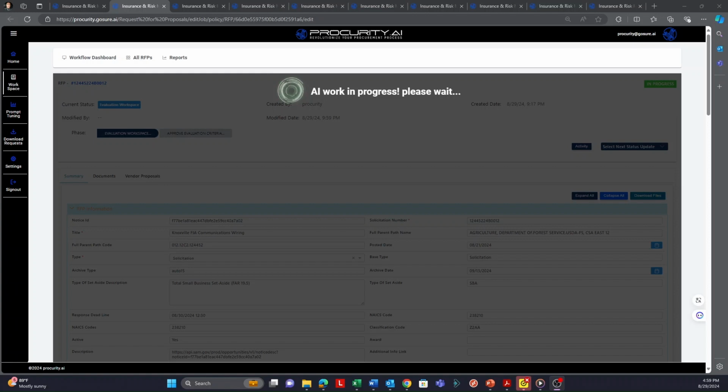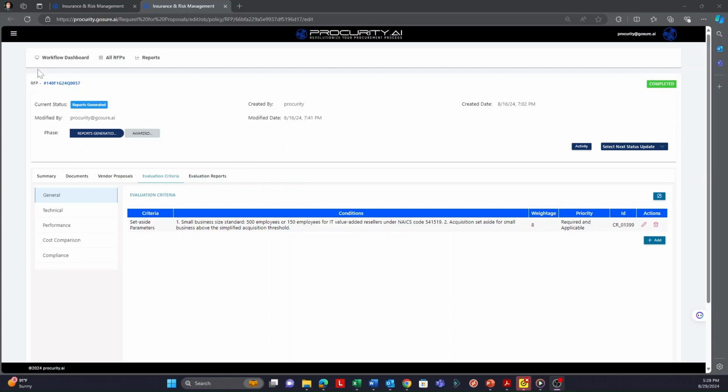While the criteria are being generated, visual cues such as the AI in progress screen and the in progress prompt will let you know the application is preparing its output. Once the criteria are generated, the solicitation will move automatically to the Approve Evaluation Criteria block. The time to develop criteria can be considerable, and our application reduces that task to a fraction of that time.